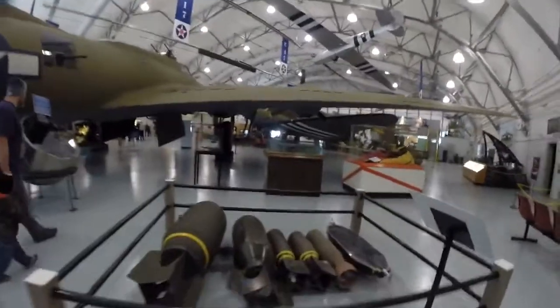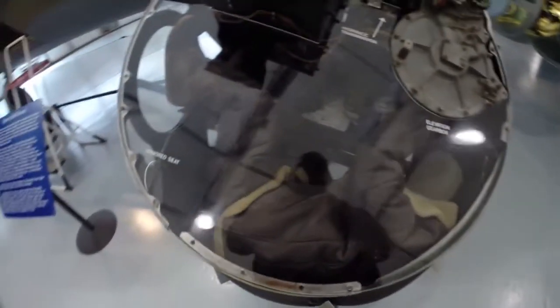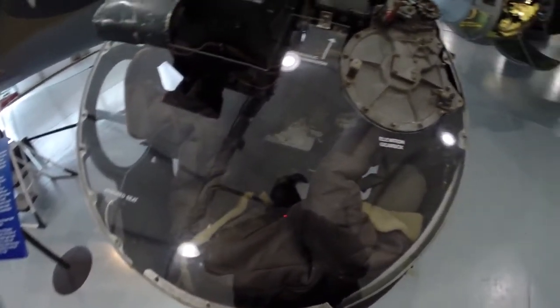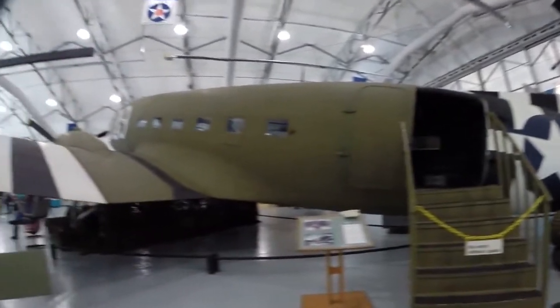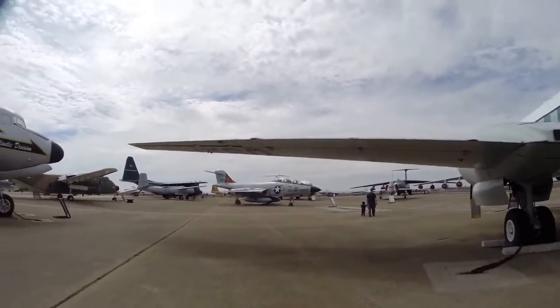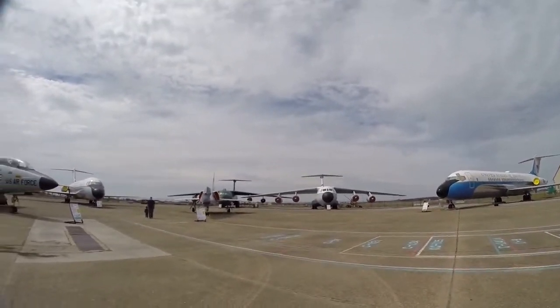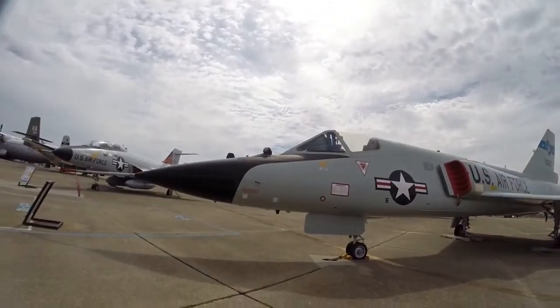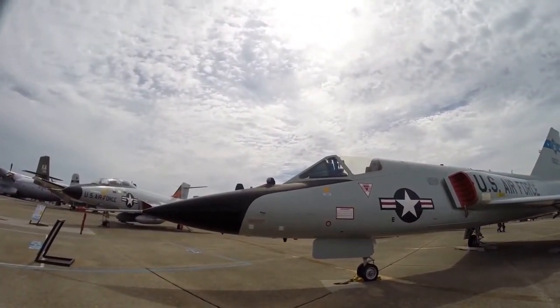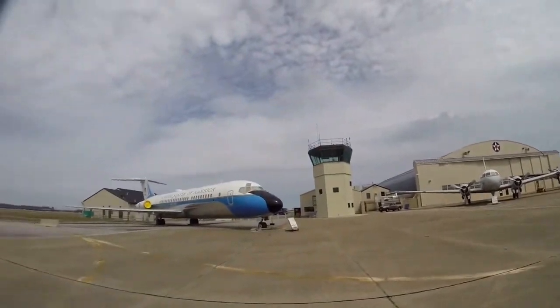But these aircraft here at this air museum that Delaware Digger goes to, it's called the Air Mobility Museum. They're just in pristine shape. You go to some air museums, it looks like the aircraft have just been in mothballs. These babies look like you could crank them up and go fly them. So, thumbs up to Delaware Air Mobility Museum. And just about the time you think you've seen just a bunch of planes inside a warehouse, they take you out and it looks like there are hundreds of aircraft. I mean, all these crazy cool fighters and stuff, stuff that looks like Chuck Yeager would have test flown.